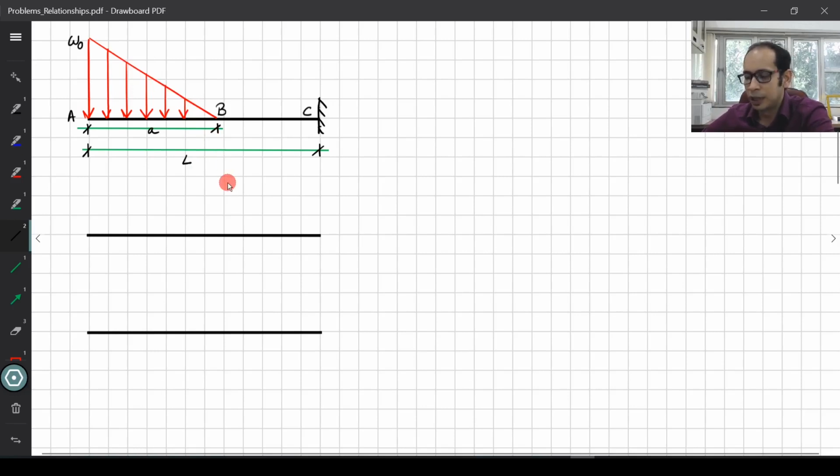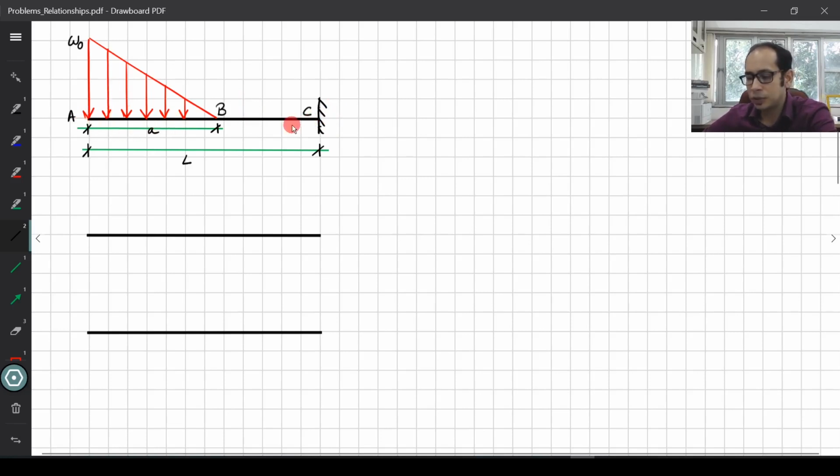See, this is a problem where the method of sections can be quite nightmarish, because suppose you take a section somewhere here, or a section somewhere here. Suppose you're going from left to right, then if you're taking a section here, you have to deal with a trapezoidal kind of loading if you want to avoid having many loads such as the reactions and so on. Or say if you're starting from here, then you have to compute the reactions, the vertical reaction and the moment, and then go from here to here, take one section and then take another section here.